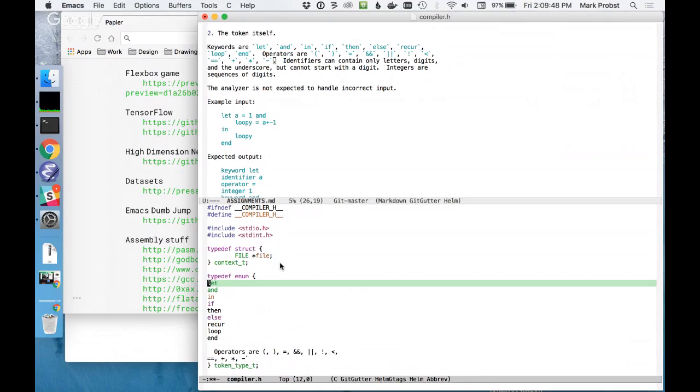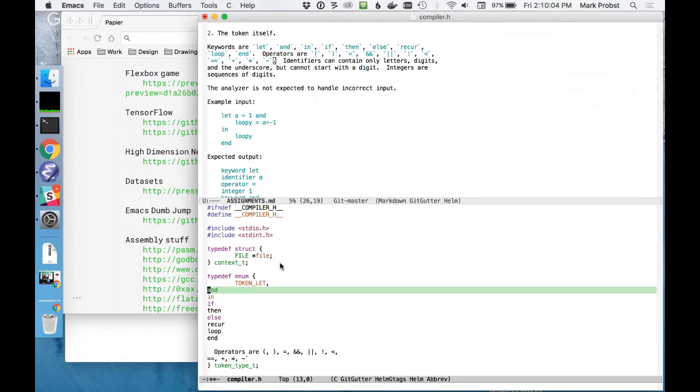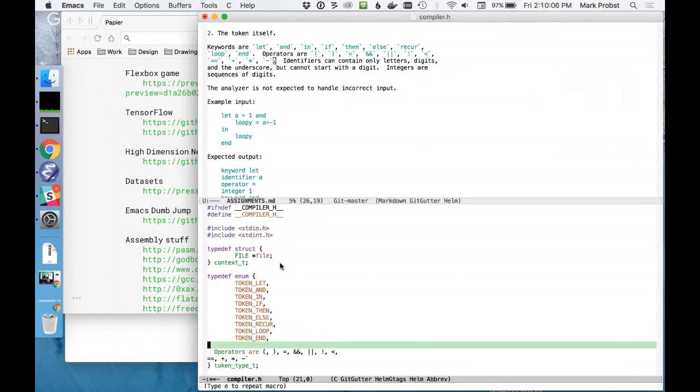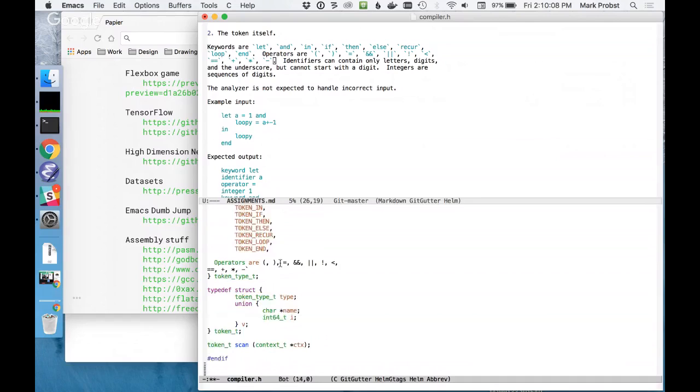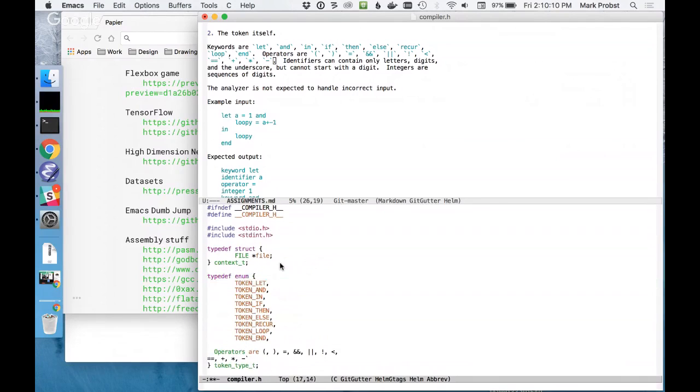And then I'm going to do a macro. I'm going to call it token underscore, comma. These are a few tokens. I'm also gonna, okay.